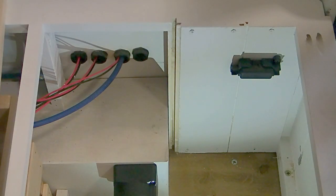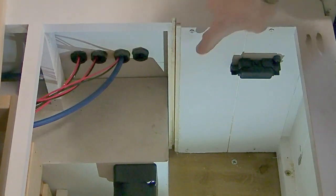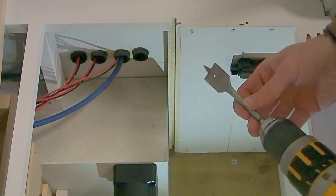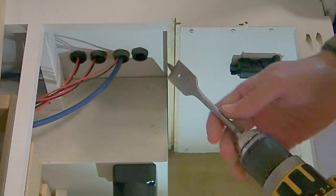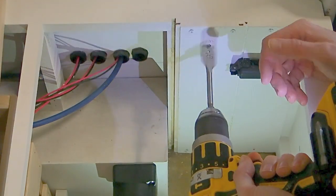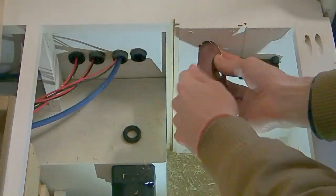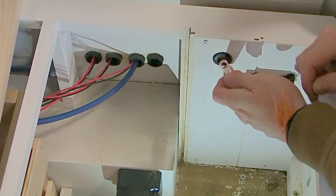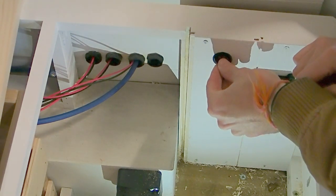So just one other thing that I'm going to do then. I need one of my cables to come through here to my inline fuse. So I'm going to take a flat bit and I'm going to make a hole. And then I'm going to fill that hole and put the grommet through there. If you need to create any access points, you can go ahead and do this by using a flat bit or a hole saw piece. If you are creating a hole anywhere inside your panels, just make sure that it has enough room for your lugs to come in and out.